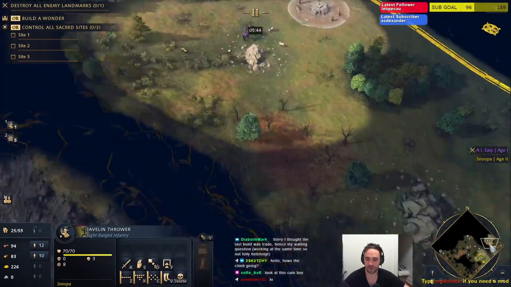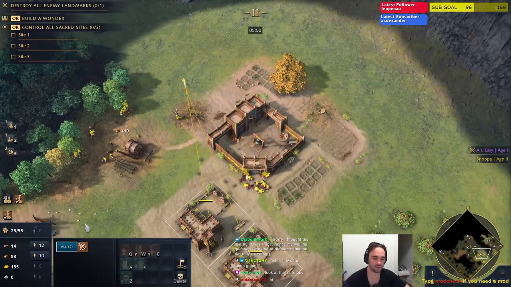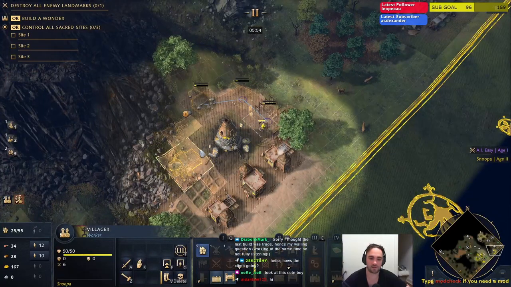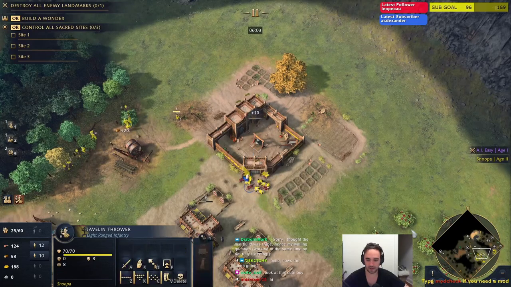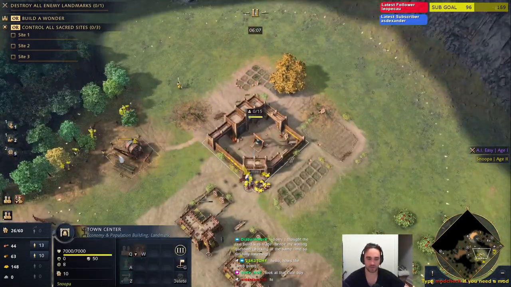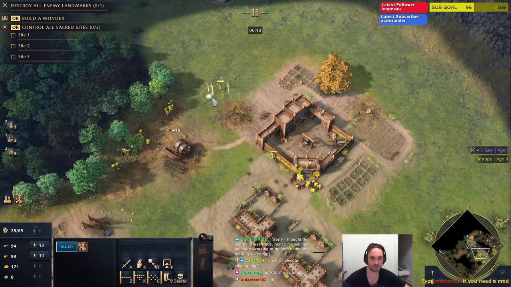You're just going to have to gauge how aggressive they're being. If they're going all in, still concentrate on massing units over setting up your trade. But for example, if they don't have a huge mass within the next minute, then start setting up trade straight away. Even if you're only setting up one or two markets, that's good to start getting the trade boom going.